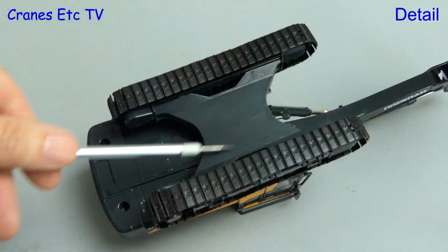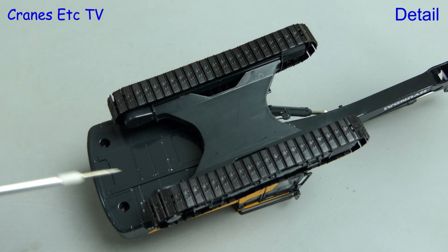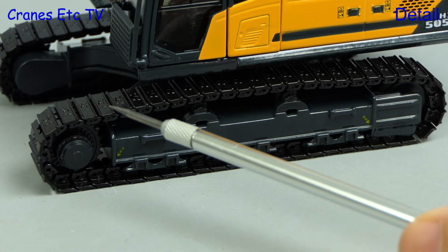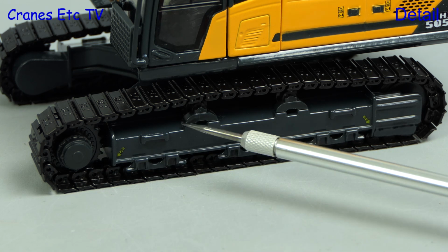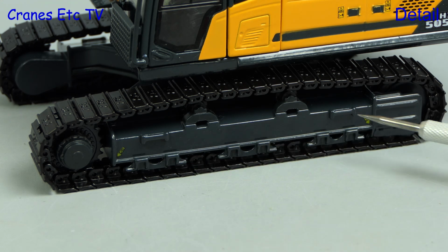As usual, we start underneath and there's a plastic base plate, but the metal crawler tracks are very good and they have bolt head details. There is also detail within the casting of the underside of the body, with just 2 large screw heads visible. Here are the track frames in more detail and they look convincing. The drive sprocket at the front is very detailed, but there are no working rollers. Some tiny graphics add to the detailing.